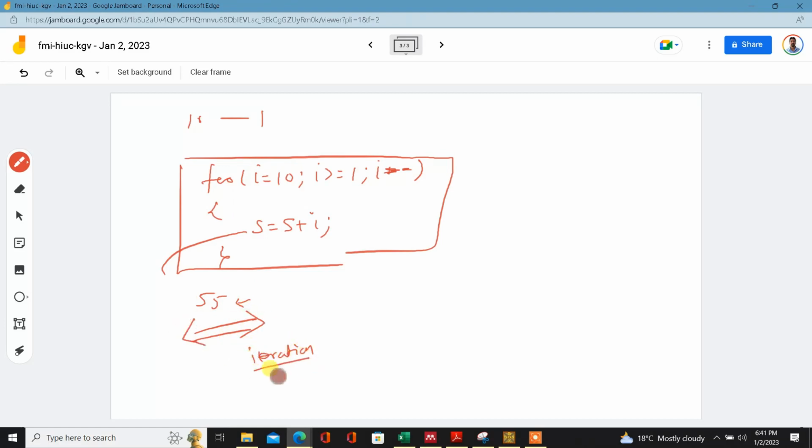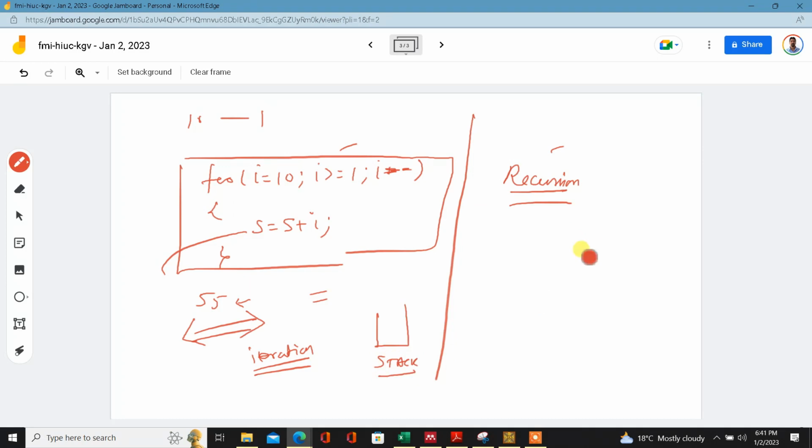By using some loop or iteration you have solved the same problem, and the similar problem you have solved using recursion as well. Now what is the advantage of using this one or this one? In some situations iterations are very fast because you have flexibility, there is no extra space or stack maintained. But in recursion, if you are going to do the same thing, a stack is going to be maintained, means some extra memory is required. So it is a costly solution, while iteration is an easy or less costly solution, but there are certain situations where such iterations are not possible. So in those cases only recursion is applied.